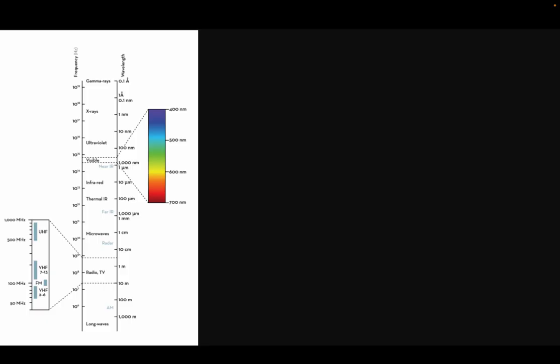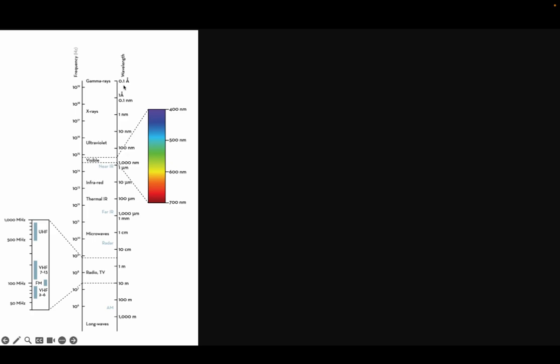So what you're seeing in this diagram from your textbook is the entire spectrum of electromagnetic radiation. We're not so much going to focus on the frequency to the far left, although of course frequencies are very important for radio communication in flight. What we want to focus on is the wavelength over here.